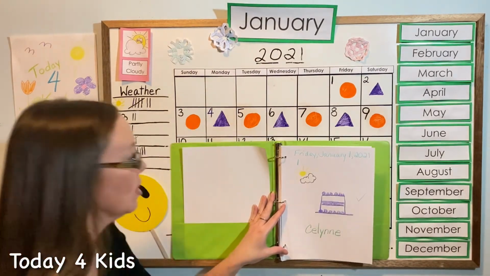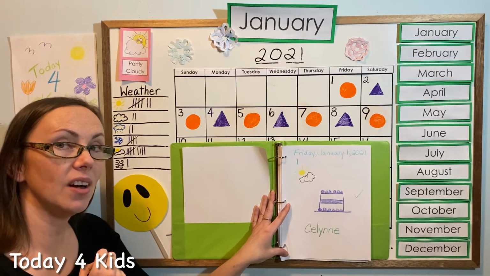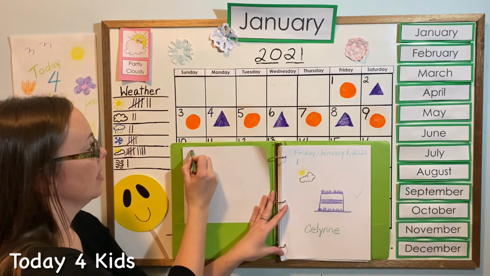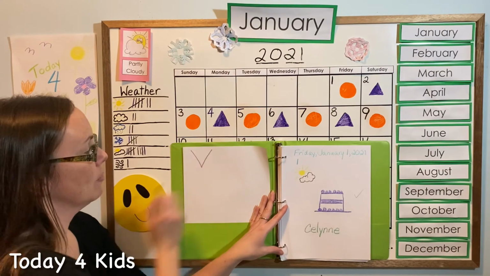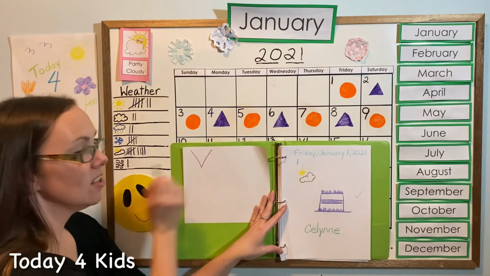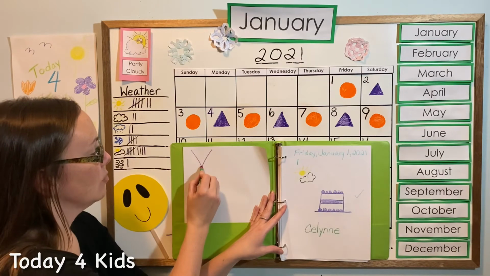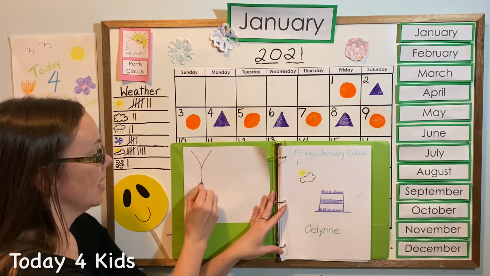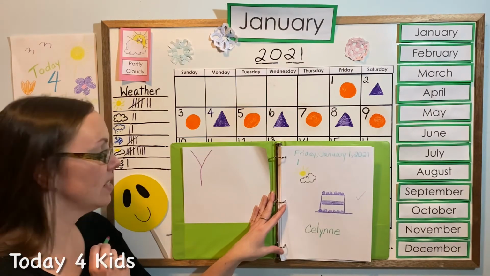And today we're going to practice a Y. Have you seen a Y before anywhere? Start up here and go down on an angle, and then go back up to the top in the opposite direction. You see that? And then it kind of looks like a V, if you've ever seen a V before. And you're going to go down to this point and just bring the Y down. That is a capital Y or an uppercase Y.